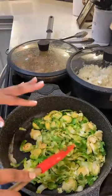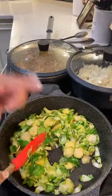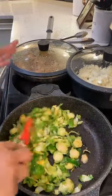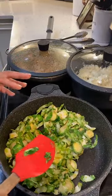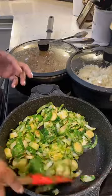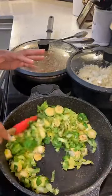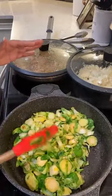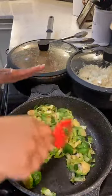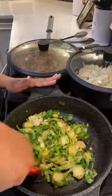I love this pot. This is probably my favorite pot or type of pan, because I have multiple of these. They're really good pans, you all. They work really well. I grew up on a gas stove, so having to work with an electric stove is different. So I'm glad I found some pans that work well with an electric stove. But I'm used to a gas stove, so anything works well on the gas stove, honey. The original stove, the gas, the fire.